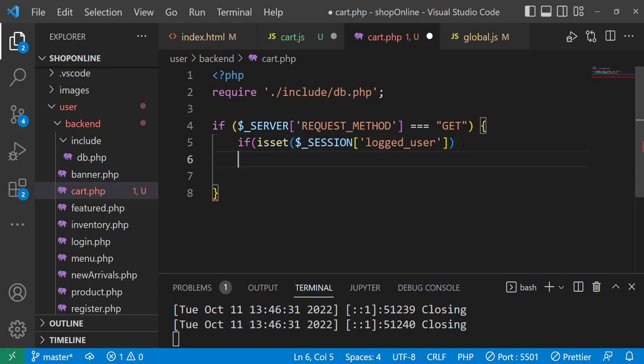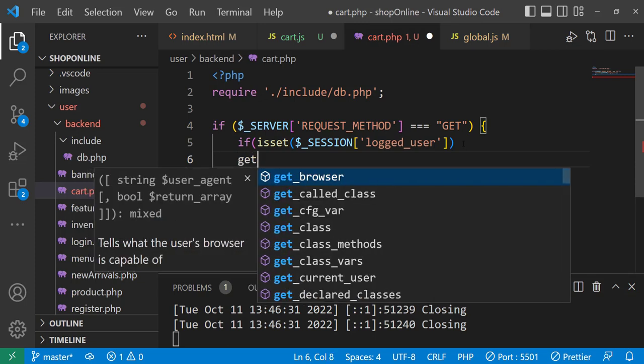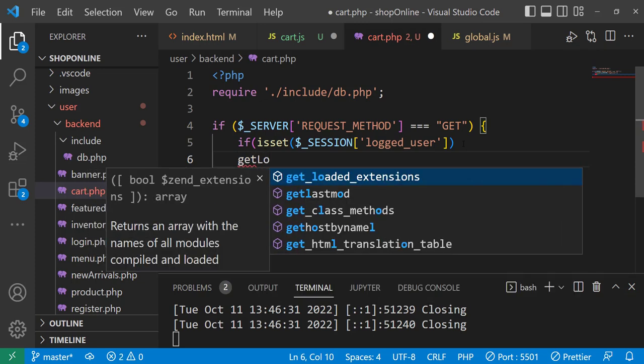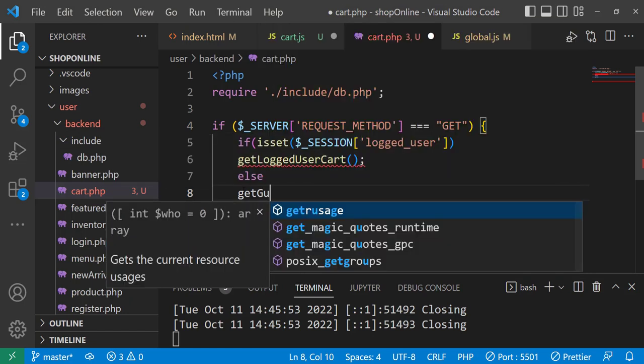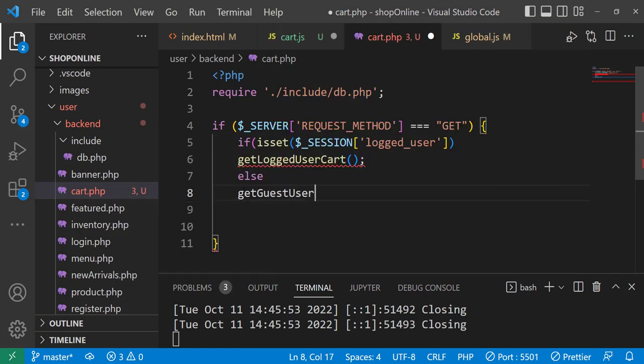So in that case, we want to call a function which is going to handle the session which is created through database tables. So we are going to call get logged user cart, else get guest user cart.